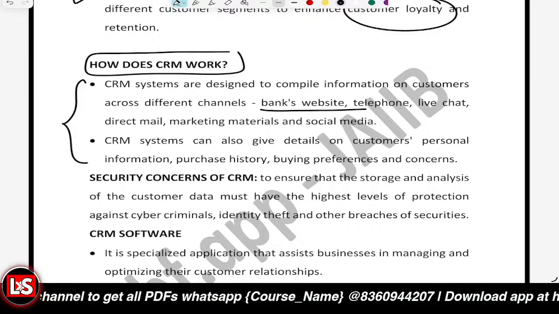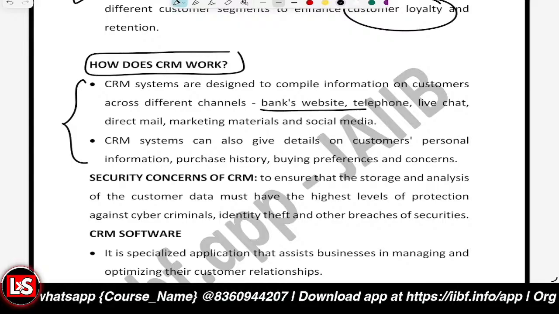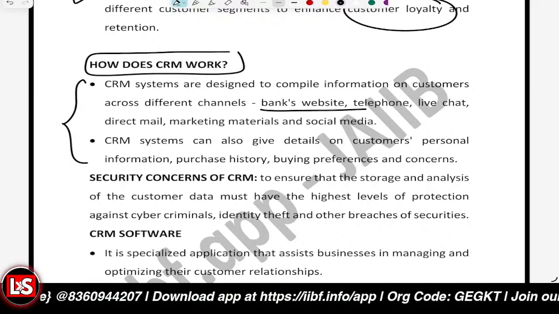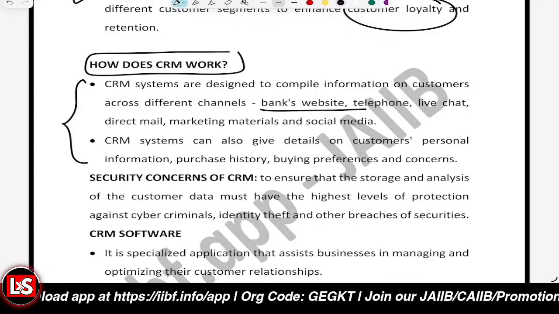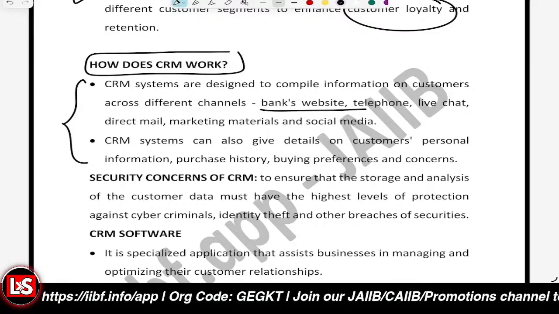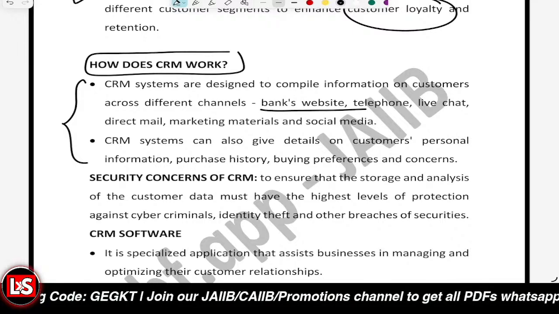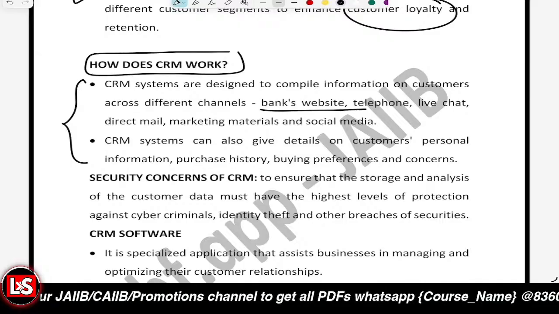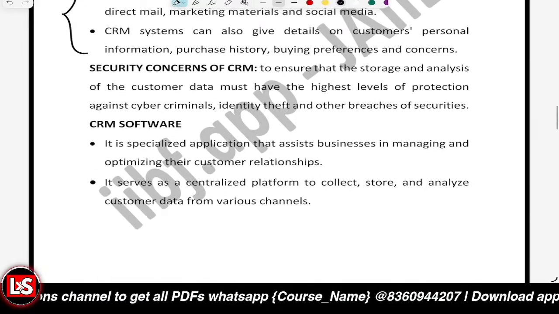And then after the collection is done, it's about the security concern. Now you have that much data with you, right? Related to the customer profile, related to the purchase history, related to concerns, profitability, etc. Now the another thing is that you are storing the sensitive customer data also, right? So the bank has to maintain the highest level of data protection. So the bank has to protect itself from the cyber attacks.